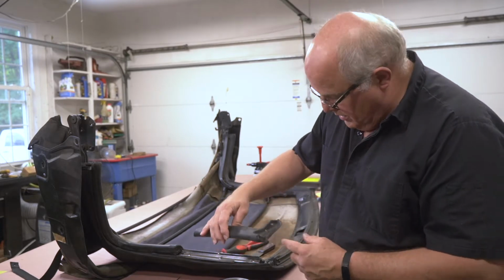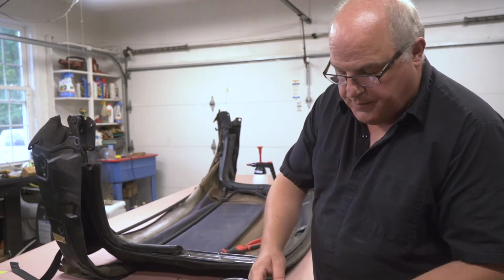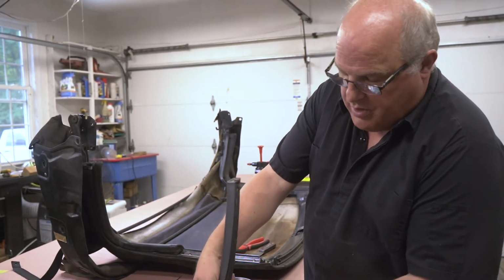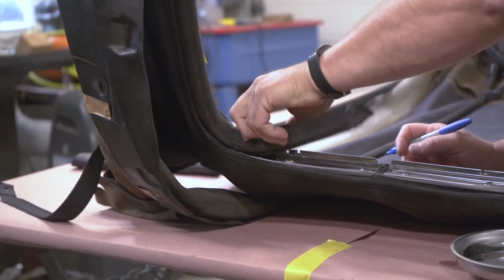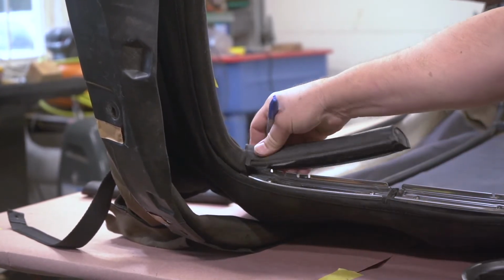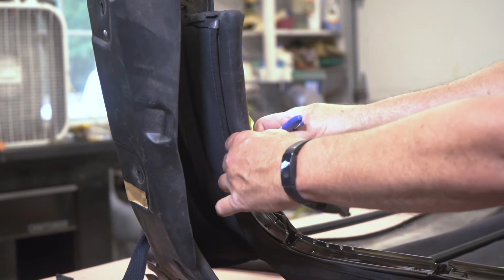The first one here is mounted on this top corner with 2 screws, and you can see there's a metal plate that's embedded in the rubber. Next, we removed the remaining gasket materials from each side of the convertible top. This revealed the metal gasket retainers that hold each gasket piece on each side.